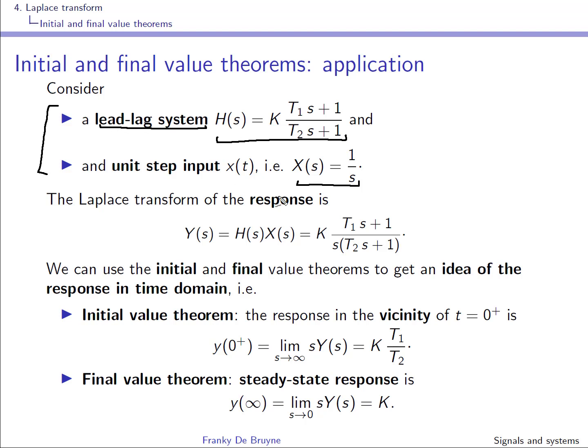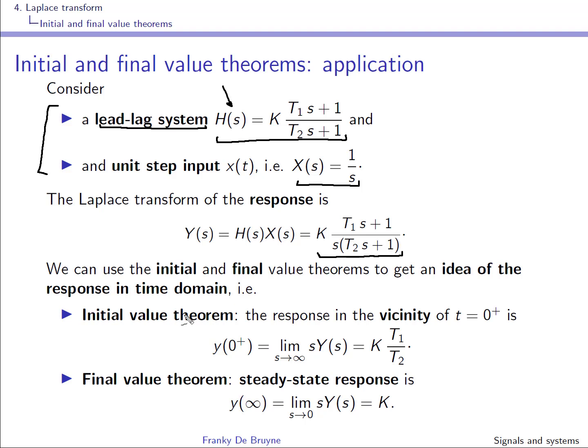Okay, so the response is easy to obtain. You just take the transfer function and multiply by the Laplace transform of the input. This is what we obtain. This is the Laplace transform of y of t, the step response of this particular system. So what I could do, of course, is compute the inverse Laplace transform of this, but I'm a bit lazy here and I would like to have an idea of this y of t without taking the inverse Laplace transform.